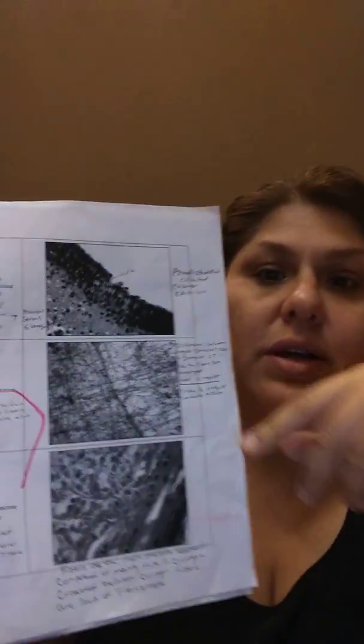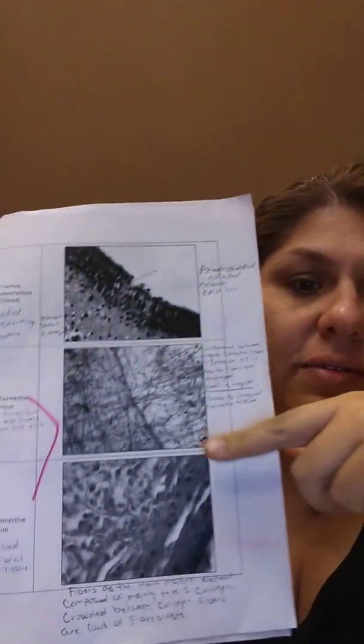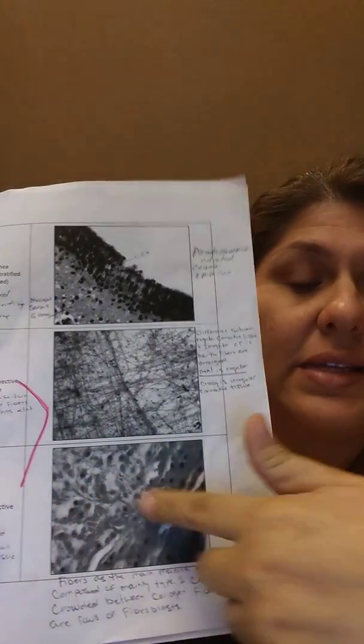Now, loose connective tissue, for me, looks like a little web. I'll show you a picture here. If you could see, this is loose connective tissue, and this is dense connective tissue. Now, the difference is that loose connective tissue doesn't have a lot of fibers in there. It's just kind of loose, with fewer fibers. And you can see it under the skin, around small glands.